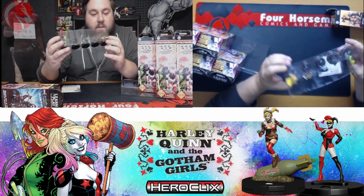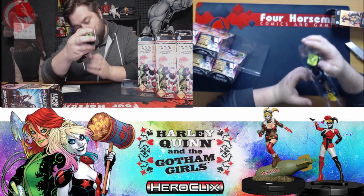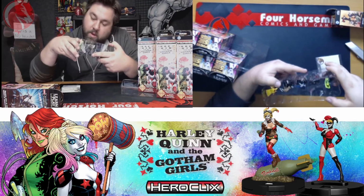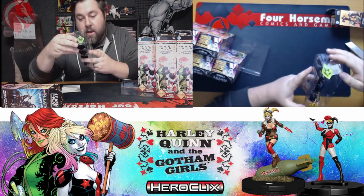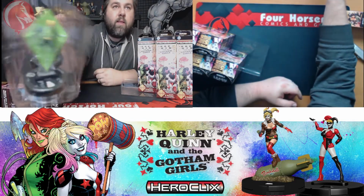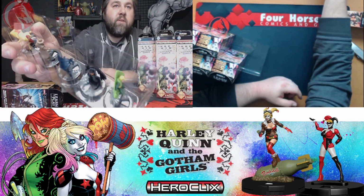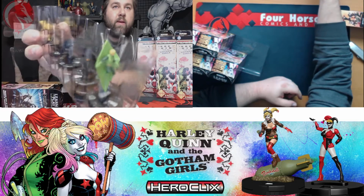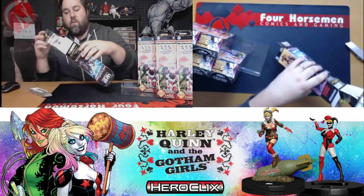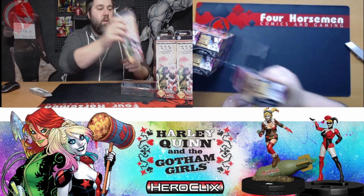Oh, really cool. So we have, let's see, Stompa. We have Scarecrow. We've got Batman. We have a second Batman. And in our rare spot, we've got Kite Man. Take a look at Kite Man right there, riding the kite. Looking pretty cool. We've seen most of those other figures before, but that Kite Man is pretty awesome. Very cool sculpt. All right, we are moving along.